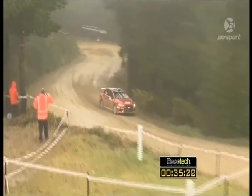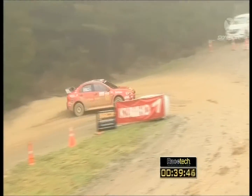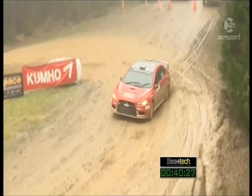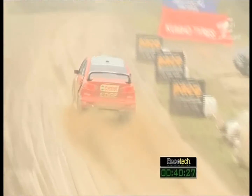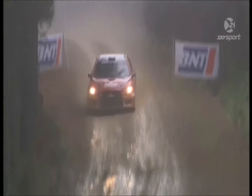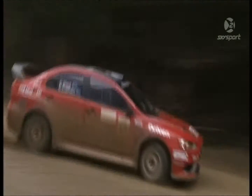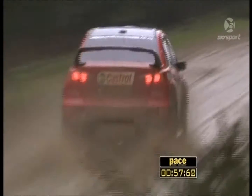Yeah, Westy's driving well now. He's got to grips with the loose conditions, and he's cracking into it. And a 40.27, that's a really good split. Yeah, that's probably one of his better runs through the hairpin. He's been struggling with that. If anything, he's been saying that the hairpin has been hard work and he's not been in the right place for that. Oh, that was close.